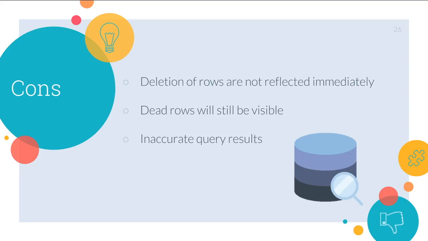As for the disadvantage of MVCC, the rows that are deleted may still be shown because queries that were previously running saw them as visible rows prior to deletion. This is because the database is maintaining a particular state of the data within the database for each query being executed.